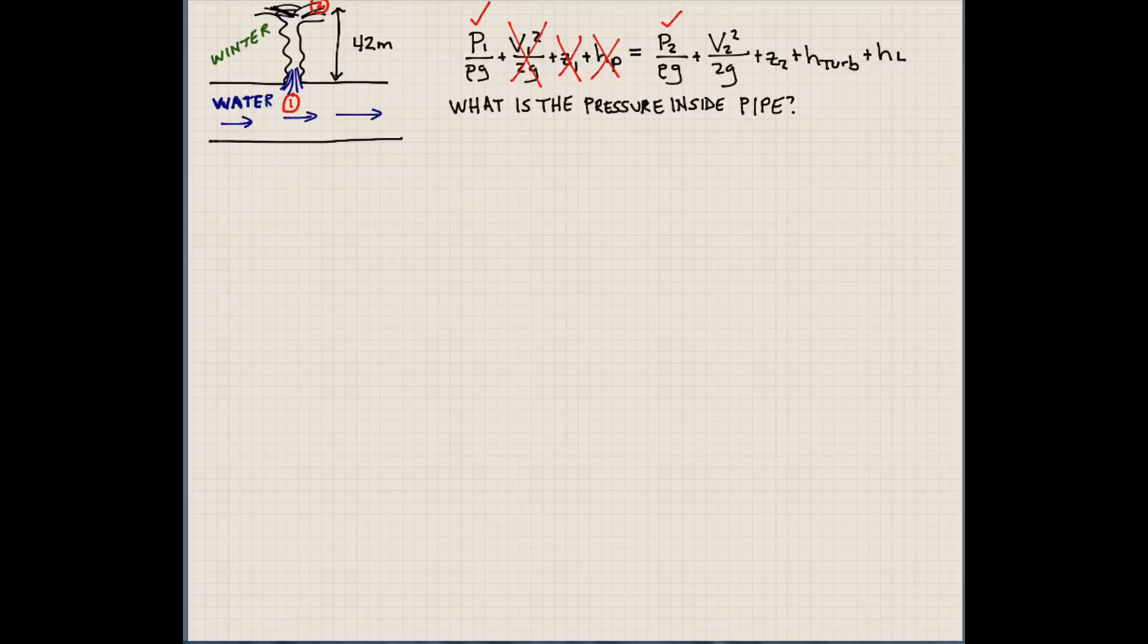Pressure at two, I'm going to say, is atmospheric pressure. Since the pipe burst. The pipe burst, and it was released into the atmosphere. And one atmosphere here just represents our regular atmospheric pressure that we could expect. Velocity two, since the water velocity accelerates, goes down to zero, and starts to decline at point two. I'm going to say velocity at point two is zero. So, z two, we do have, we have a certain height, we do not have a turbine, and I'm going to say, no losses again.